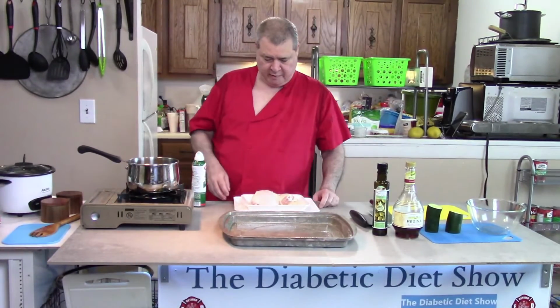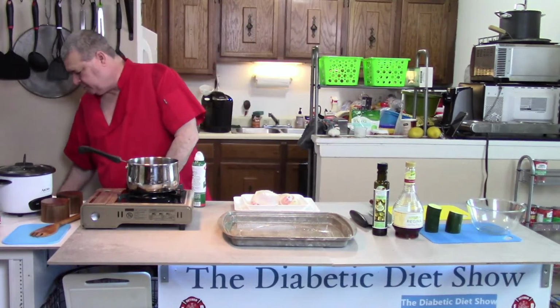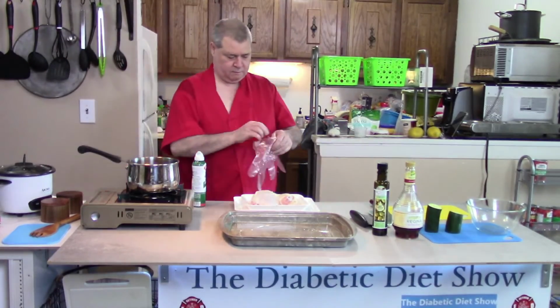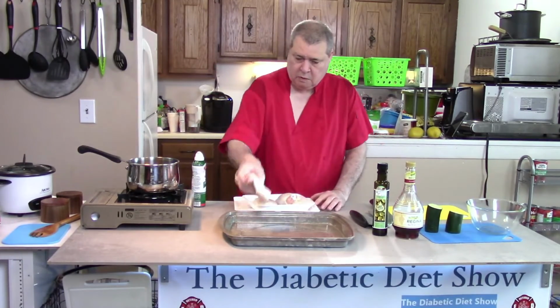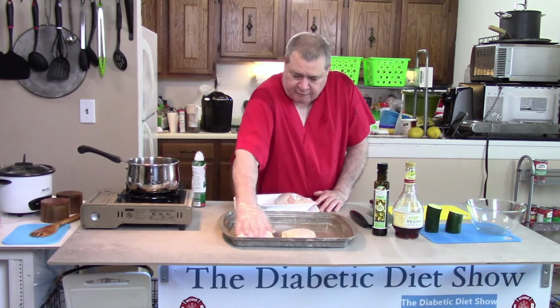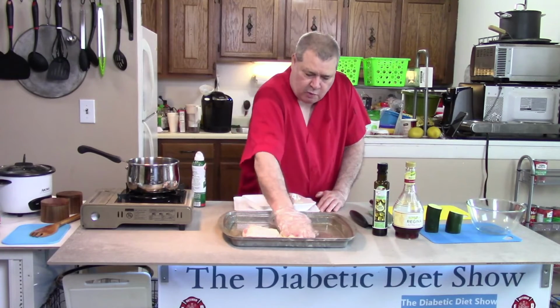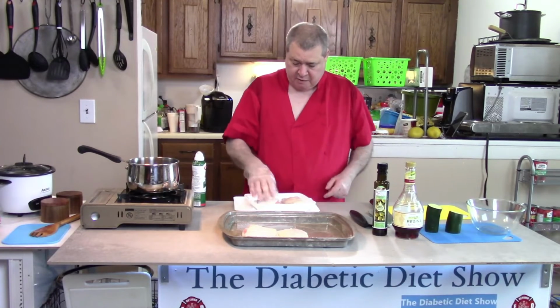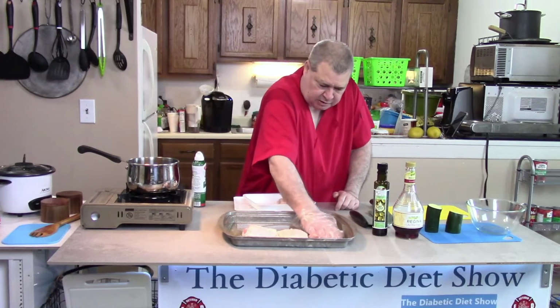So, here we go. Here's the chicken. Let's get some gloves. Put my chicken here. And you have to press these flat because they squish them together when they ship them so that they fit in these little grocery store packages.